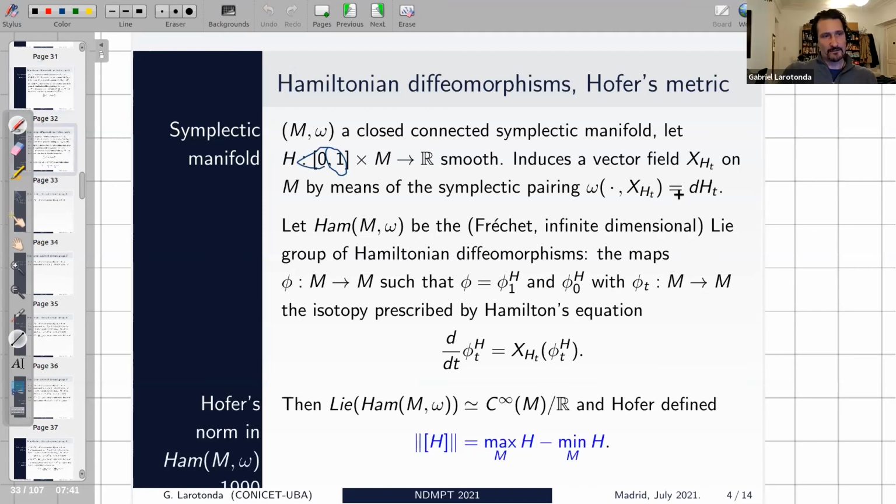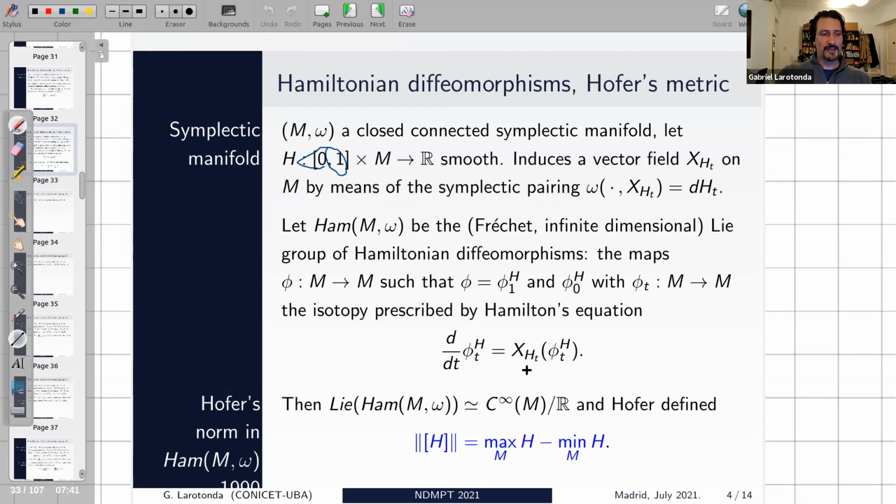And then this induces a vector field with the duality given by the symplectic form. So for any Hamiltonian, autonomous or not, you have a vector field. And now, with these vector fields, you're able to pose Hamilton's equation. And again, the Hamiltonian could be autonomous or not. So basically, there are no conditions. It's basically almost any Hamiltonian. But there is something very interesting.